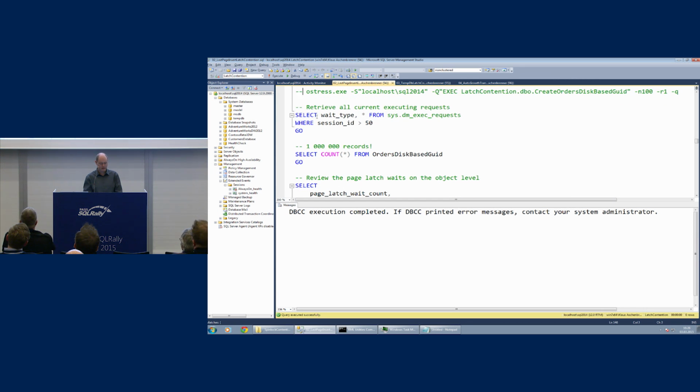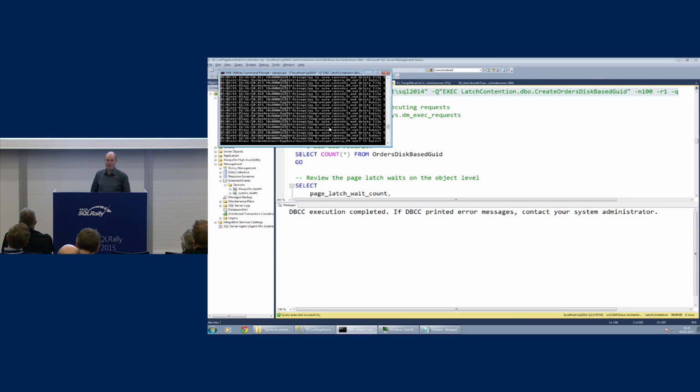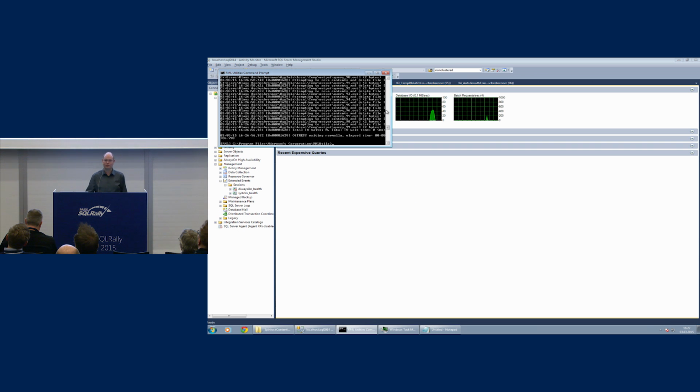Let's run again that stored procedure with 100 parallel users. So again, we're just inserting 1,000,000 rows into that table. We're doing the same amount of work as previously. Our baseline, 1.5 minutes, is what we want to beat. As you can see from Activity Monitor, we still have waits, but the waits were not really high. And as you can see, we're already finished.